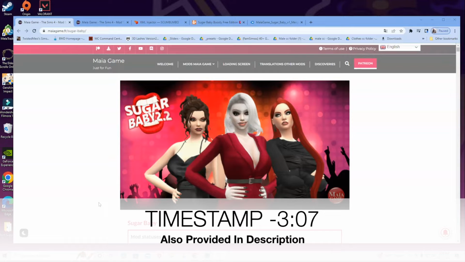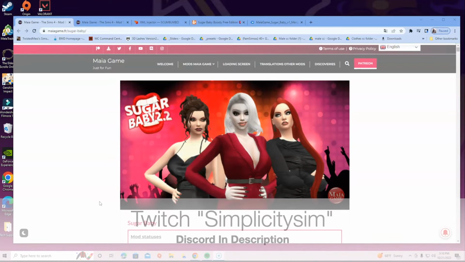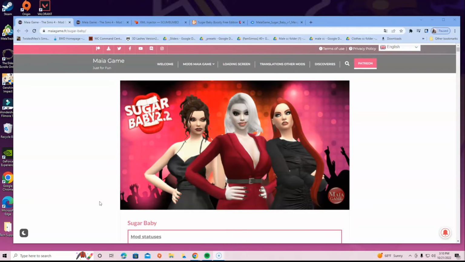This is just one mod that I'm going to go over as far as Sugar Babies is related. I am also going to release another video on a Sugar Baby mod that is not by the same creator. So it's going to be two how-to tutorials on how to install them. And you can kind of just choose, I guess, whichever is your preference, which one you want to do.